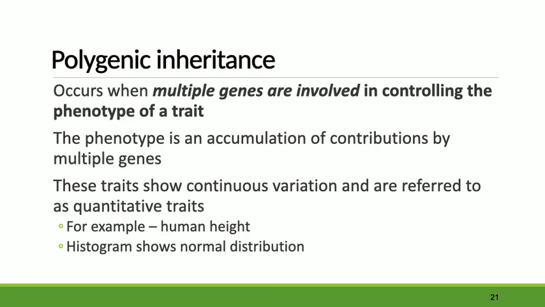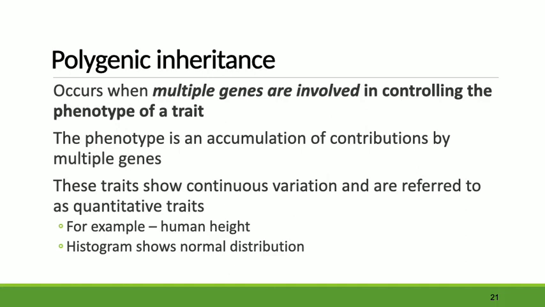Okay, so what does it mean with an example? Let's look at human height. You know that unlike pea plant flower color, purple or white, which is just totally binary for the species that Mendel chose, in humans, the height is not binary. There isn't tall and short, right? We have heights of all variations.